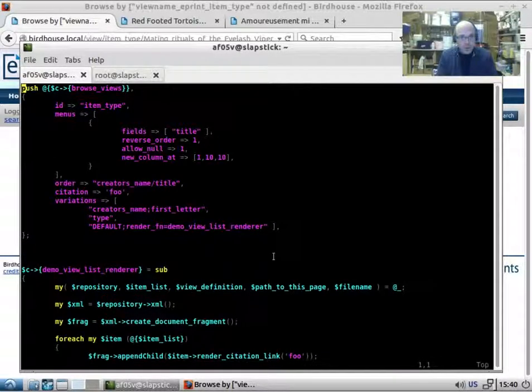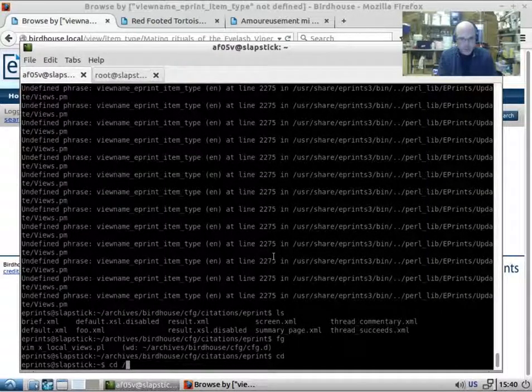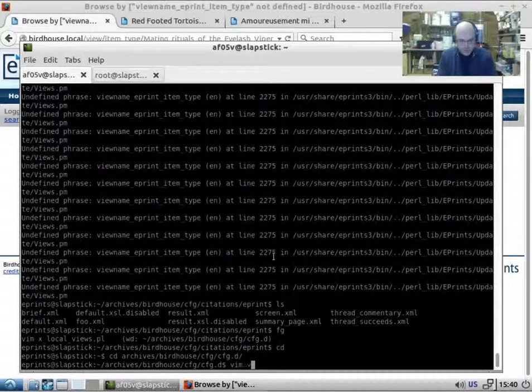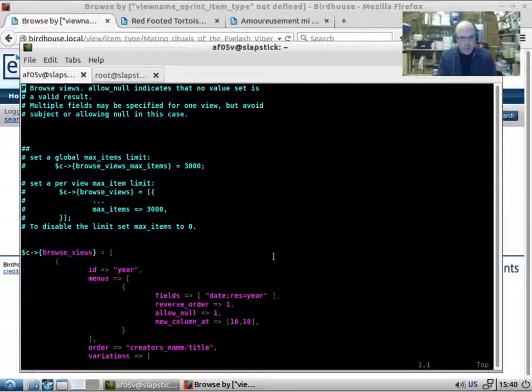And there's also a max items parameter. If you have more than a certain number of items in a browse view, it may cause performance issues.